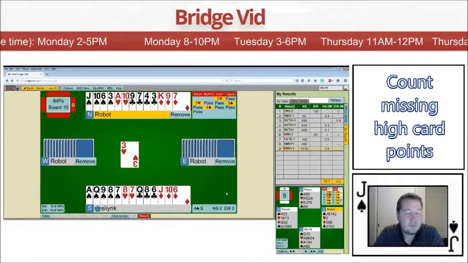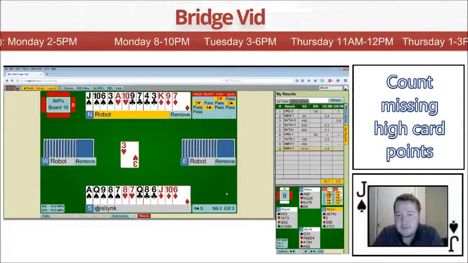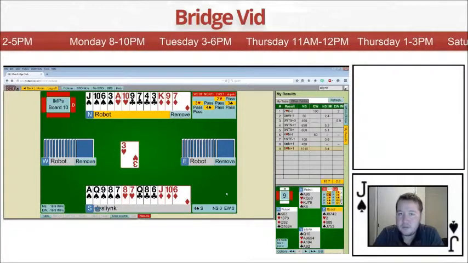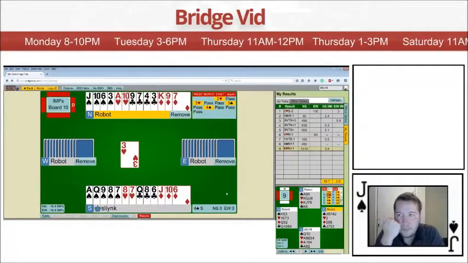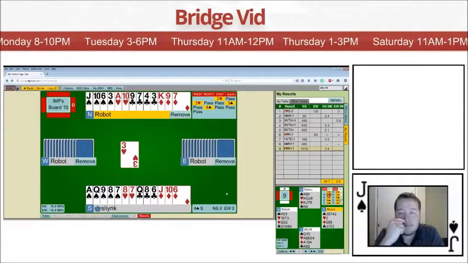How many high card points do the missing hands have? Well, I have 9, Dummy has 8, so we have 17 between us. So there is a total of 23 missing, of which we know East has 6 to 10. So West has 13 to 17 points.